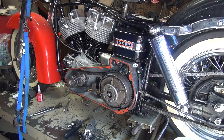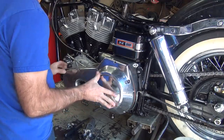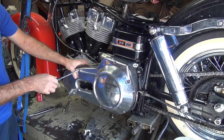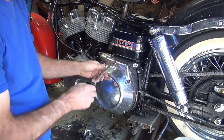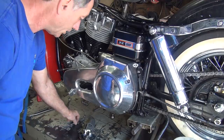Okay, so now we're ready to put our screws in here. Stick it on the shaft right there first. Put it in and hold it. Hopefully the screws all line up. I already cleaned all the holes out, so the screws should go in. If the screws won't go in and you force it in, you can blow out the back side of the cover on the inside there. These holes are all full of silicone. It just makes basically a hydraulic wedge, it blows the inner primary out, which is not good.